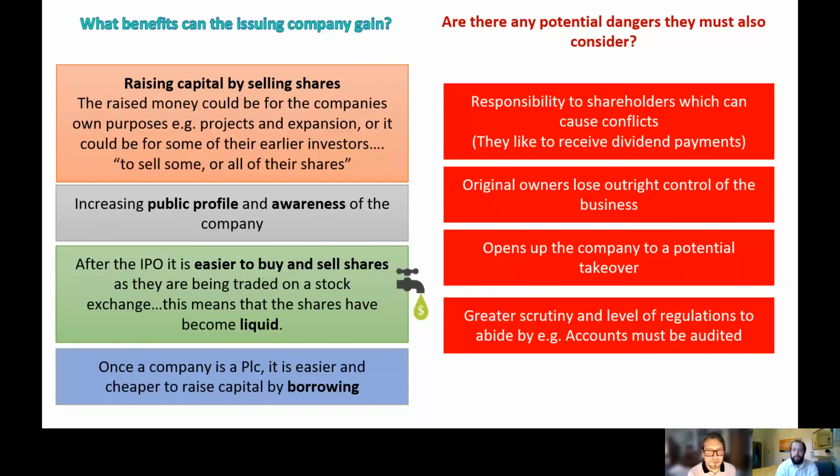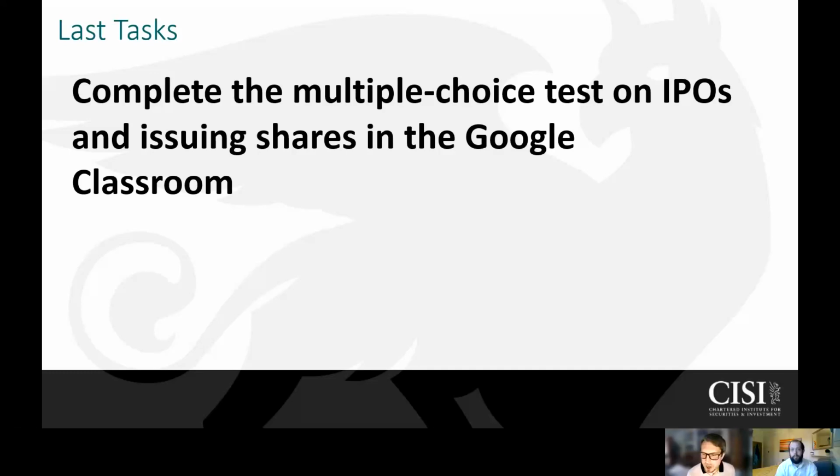Excellent, brilliant. Well, that brings everything to an end in terms of the content we needed to cover about IPOs and the issue of shares. Just to remind you that on the Google Classroom there is a small multiple choice test to complete on IPOs, and then in the next session we're going to be looking at the benefits for shareholders, some of which we've touched upon here, but we're going to focus on the financial returns associated with shares. So it picks up very nicely from what we've been speaking about today.